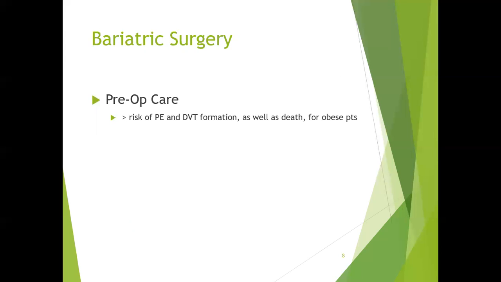Pre-op for bariatric surgery includes education about risk of PE and DVT formation, as well as death for obese patients. We need to encourage our patients to ambulate frequently and soon after their surgery. Additionally, we need to have discussions about diet postoperatively with the bariatric patient. Typically, they are only able to consume a small amount of fluid postoperatively. So, education in the pre-op care period is vital.